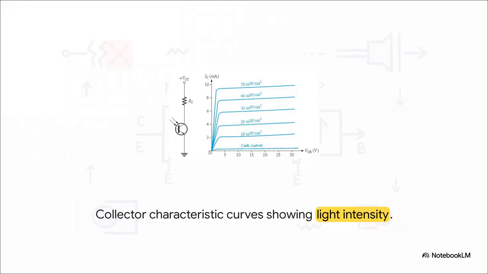You can see this play out perfectly on the characteristic curves. Instead of plotting electrical base currents, these graph lines actually represent varying levels of light intensity. As that light intensity scales up, say from 10 up to 50 milliwatts per square centimeter, the collector current rises right along with it, proportionally. It behaves exactly like a conventional BJT, except photons are the ones doing all the heavy lifting.